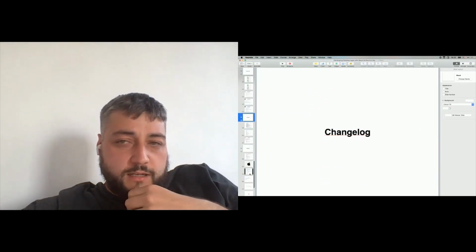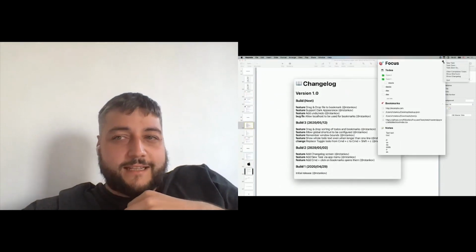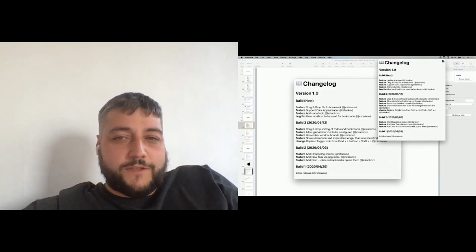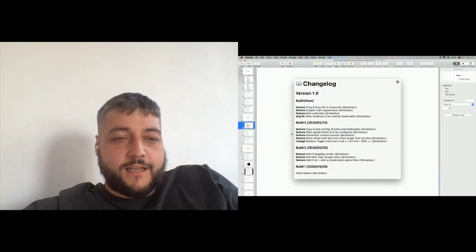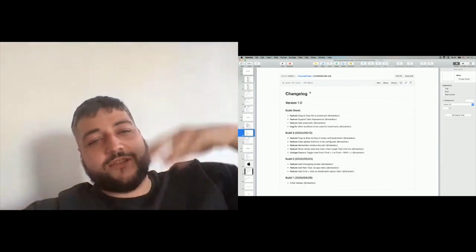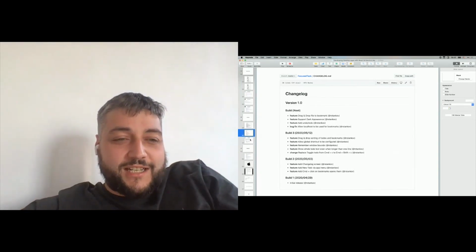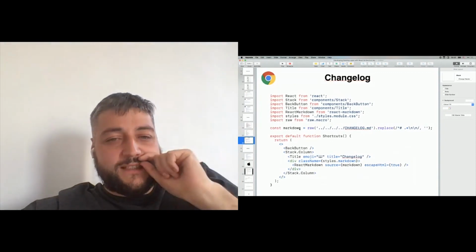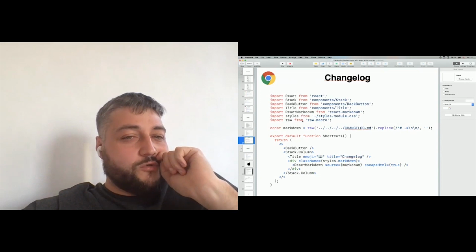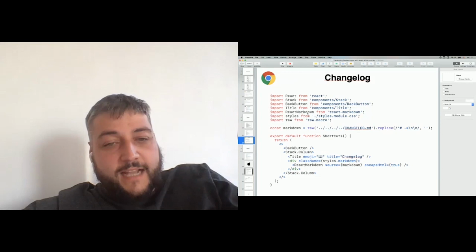Another fun feature I want to talk about is the changelog. As every good project, you should have a changelog, basically listing all the features and all the stuff you're updating. And I'm a big fan of Markdown. So if you go to the application, you can see the changelog as a Markdown file. And I didn't want to duplicate that knowledge. So I use these two libraries, which surprised me that it works. One is called raw.macro, and the other is React Markdown.